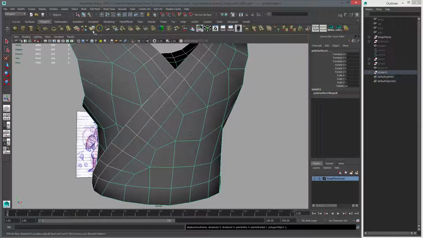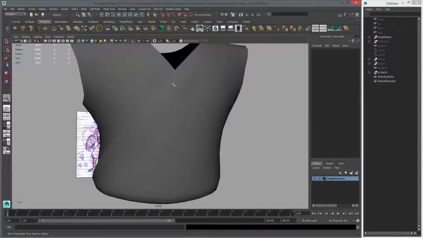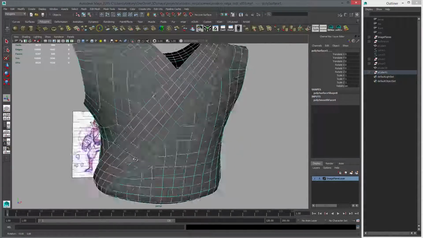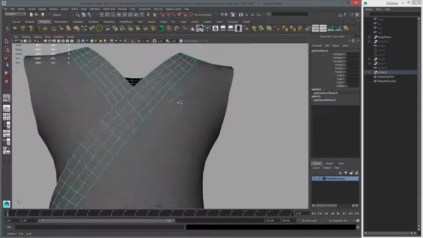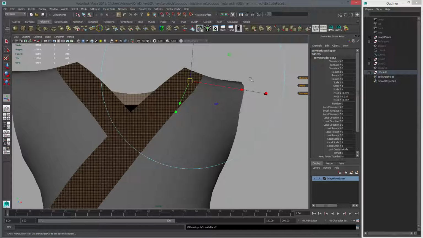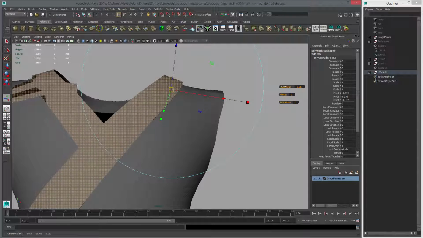So now what I can do is a poly smooth on both of them, and now this line doesn't have that curve on it. It's nice and smooth. And then the next thing I'm going to do, while I have this separated, this is a good time to do an extrude. And we can do a thickness.